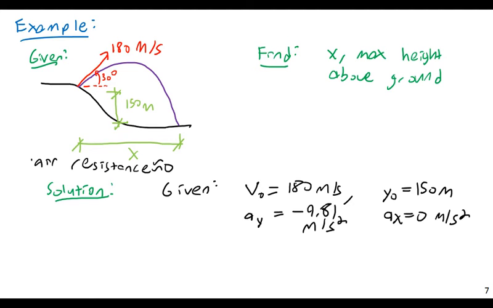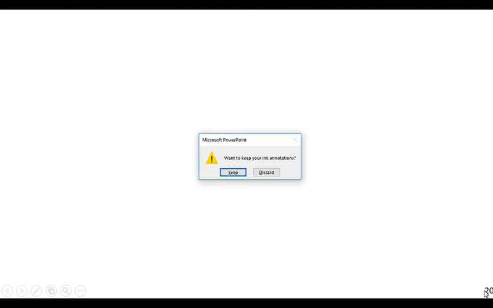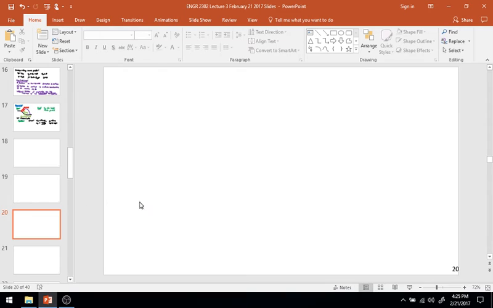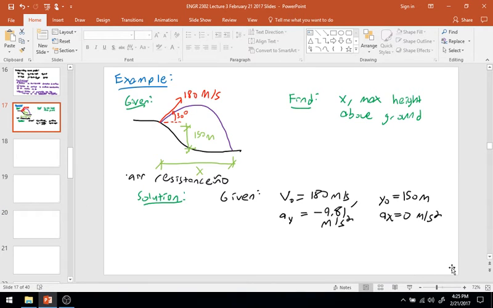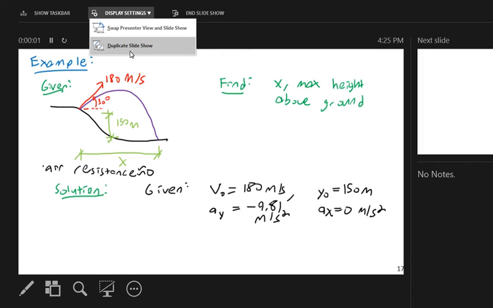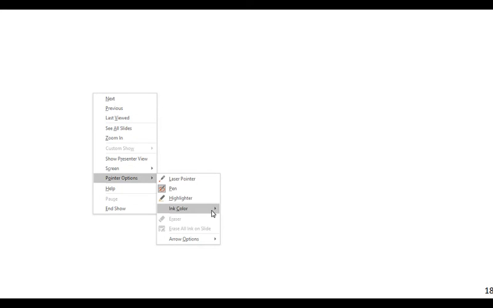So I'm going to break this down into x and y motions. That's not right. It's not slide 7. It's slide 17. Let me fix that. That's slide 17, not slide 7. And I know we go through this fairly quickly, but we have a lot to get through in this class. That's also one of the reasons I'm posting these online, so hopefully you can go back if you missed something and check it over again.